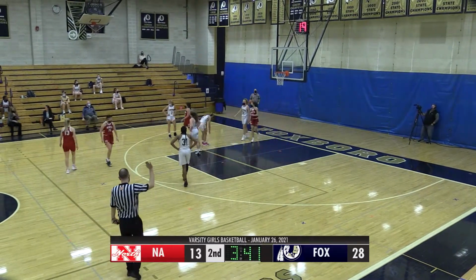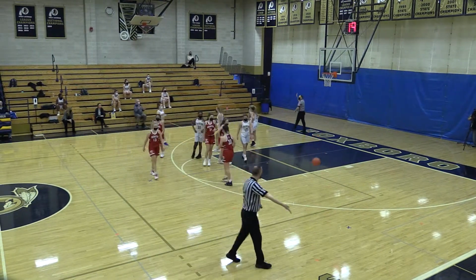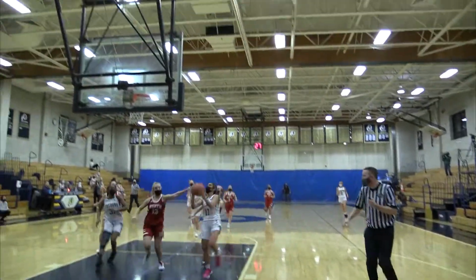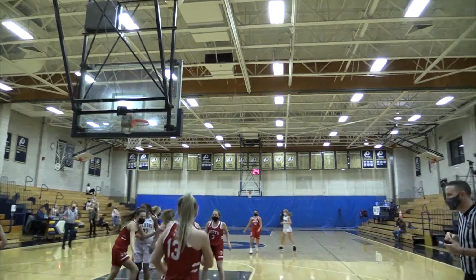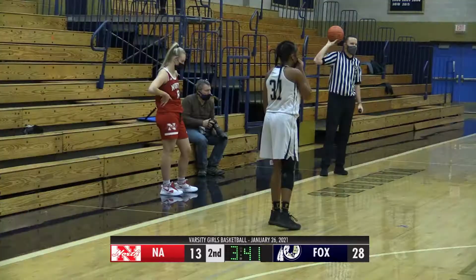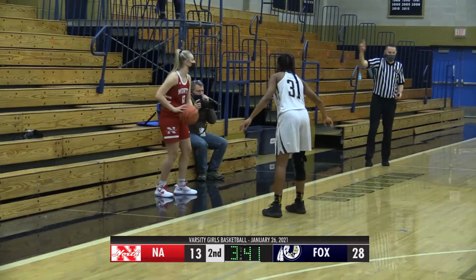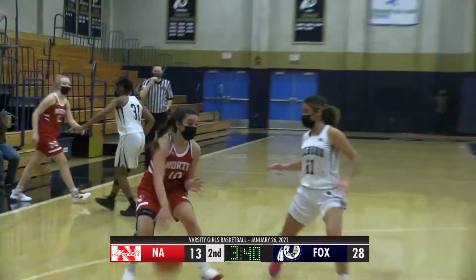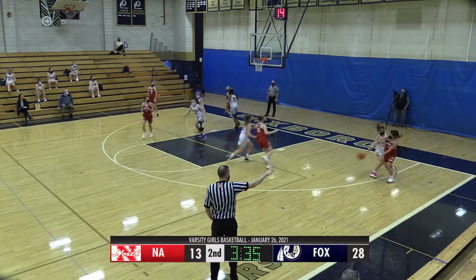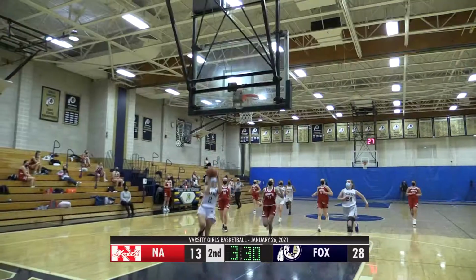Tough break there. Expecting it to hit the rim and it comes right at you. Yeah. Here's a fast break. A nice pass to Kaitlin and she makes it. Okay, inbound by North Attleboro. Amanda Kaiser. Watch him go right back to her probably. Number 24 from Foxborough checked in, Lauren Miley. There's another steal. This should be a nice little layup for Ashlyn. There we go.